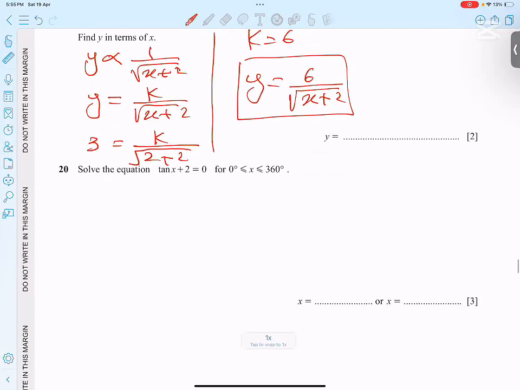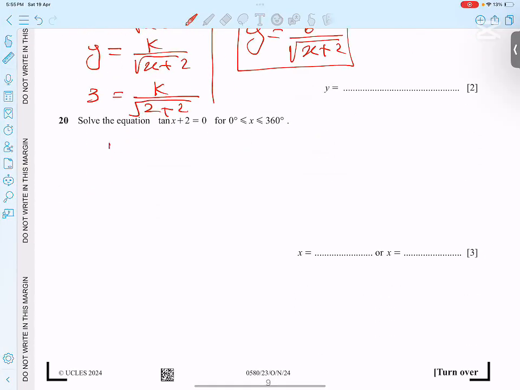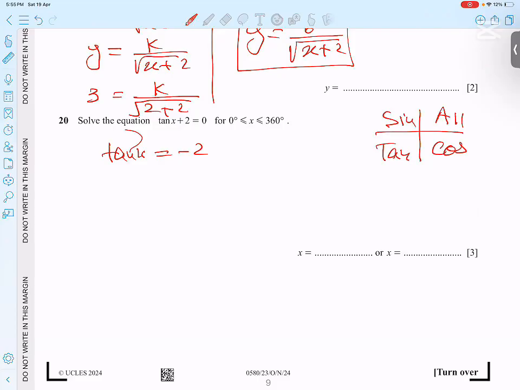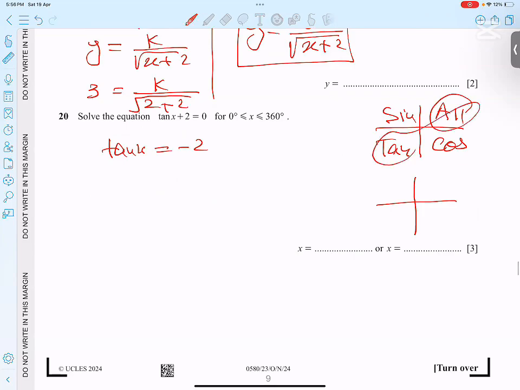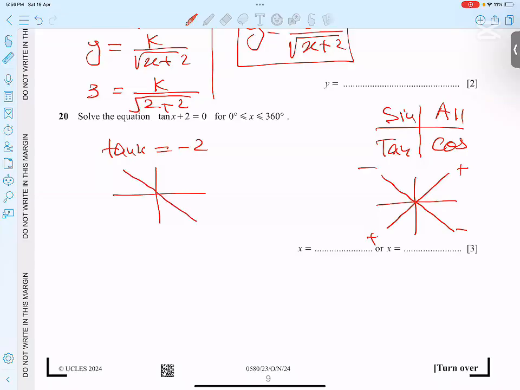So let's talk about the next question, 20. When tan x is equal to -2. So the CAST property, you must know it. C-A-S-T, cast. C for cos, A for all, S for sine, and T for tan. So tan is negative. For your knowledge, I tell you one thing: this cross I'm making for tan only. So here all positive and tan positive. So basically tan positive is here and here, and naturally tan negative is here and here. Because I talk about negative, I will make this cross here and make a line like this.